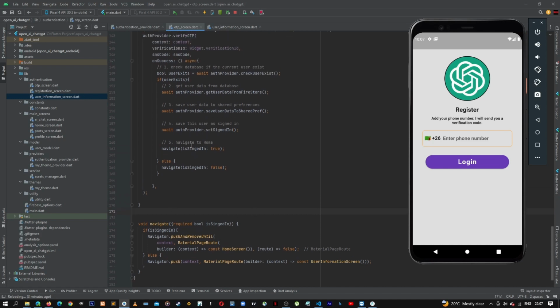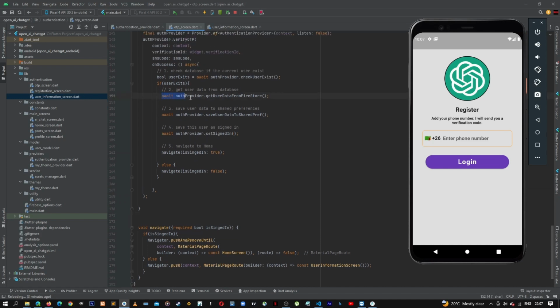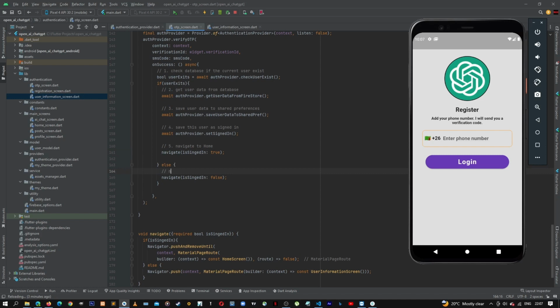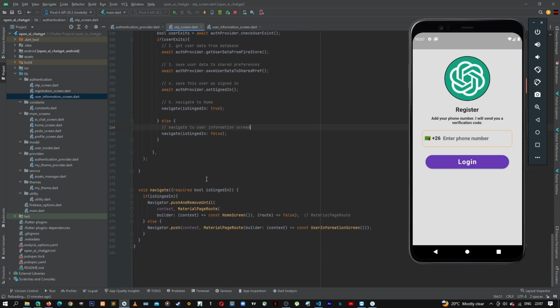So here, if the user is signed in, we are going to do this, to get the user, save the user, set that this user is signed in, and then navigate to home. If he's not signed in, we are going to navigate to user information screen, just like that.